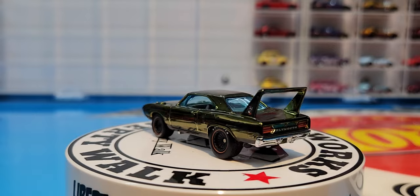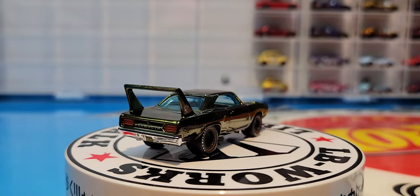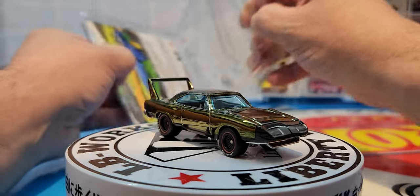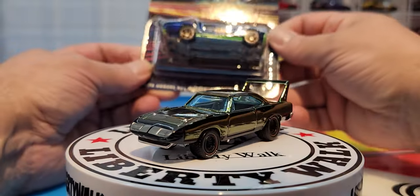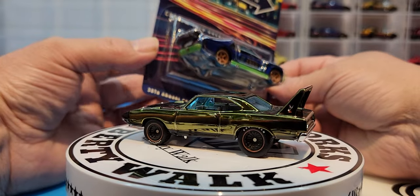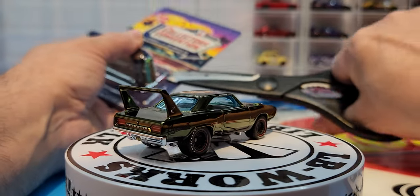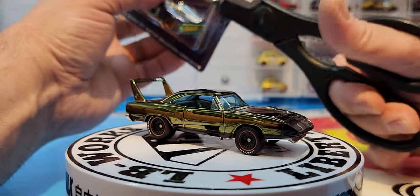Two more cars to look at — we've dug through a pretty amazing haul of premiums. We're going to start with the two-years-ago convention Nova, which I've been dying to add to the list. I think that actually covers all the cars from that year's convention — this was the last one I needed to add. This casting I believe we've only had about three times — I think it was Legends Tour, and either a Boulevard or Team Transporter, maybe even both. So this casting is starting to get some love — it's basically a brand new casting, a year or two years old.